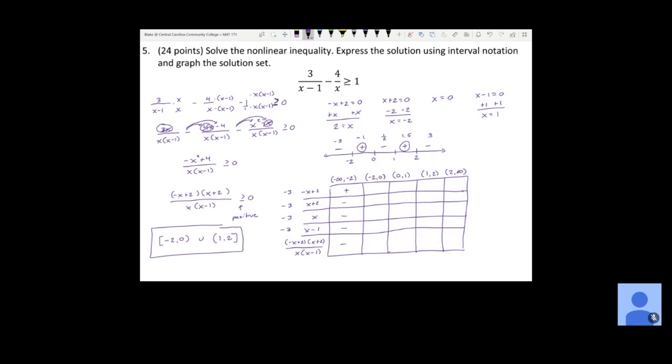Okay, so I know other people have places to go. I'll hang out for a couple more minutes. If you do have any questions about anything, there's only one more question, and it's a linear equation one, finding like a parallel or perpendicular line. So just make sure you take a look at that one on my solutions in the practice test.